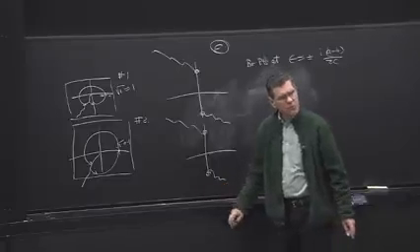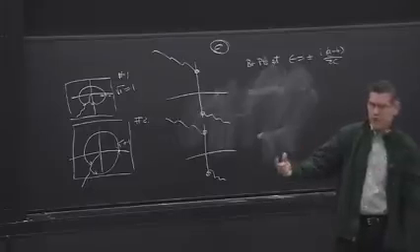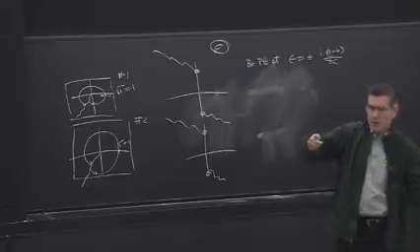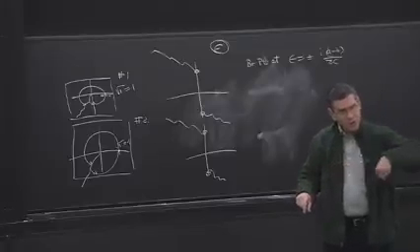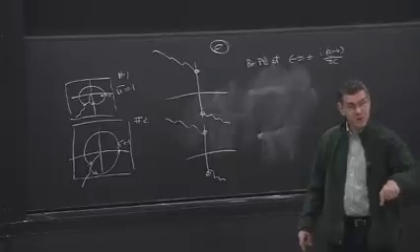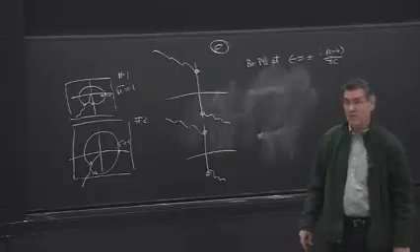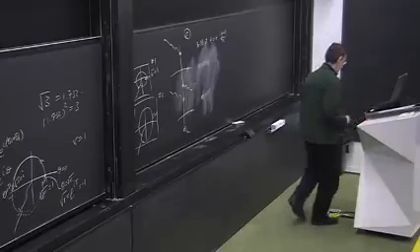Okay? And you know what a Mobius strip is? You all know what a Mobius strip is? You take a strip of paper and you give it a twist and glue the ends to each other, and when you go around once, you come out on the other sheet. If you go around again, you come back on the first sheet. Do you know what I'm talking about? Yeah, I can give you an illustration.